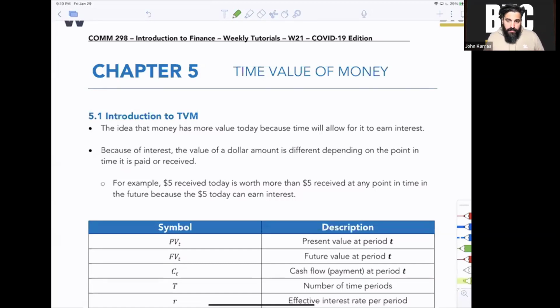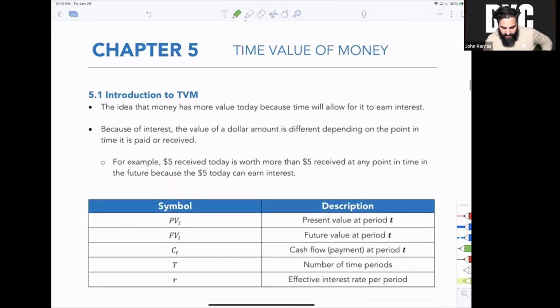The purpose of this chapter, what we're going to do together, is really get you guys familiar with all the different time value of money operations, right? So we're going to be calculating things like present values, future values. We'll be doing that for simple things like if I have $100 today, how much will I have in 5 years? And then more advanced ones like if I'm going to receive $100 every year, how much will I have? And it can become more and more complicated.